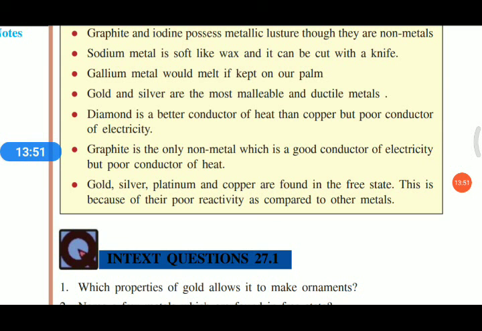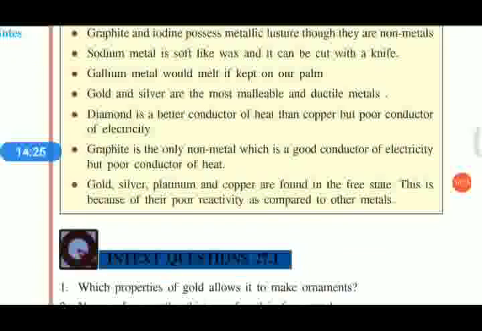Similarly, iron, magnesium, zinc, etc. Most metals we get in compound state and we want to extract and purify them for our daily use. From our next class onwards, we can check the chemical properties and how we can extract metals from their compounds. You should go through this part, because all these parts you already studied. We can stop now and continue our class about the chemical properties of metals from our next period.